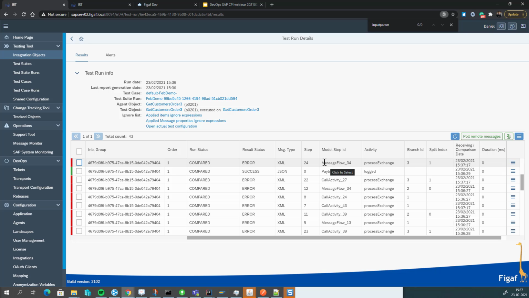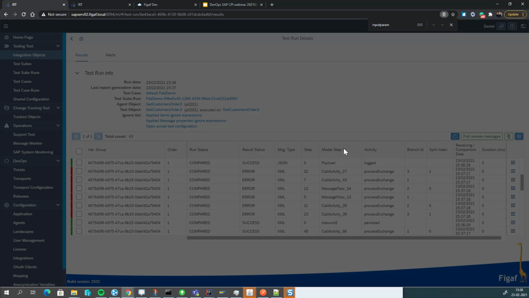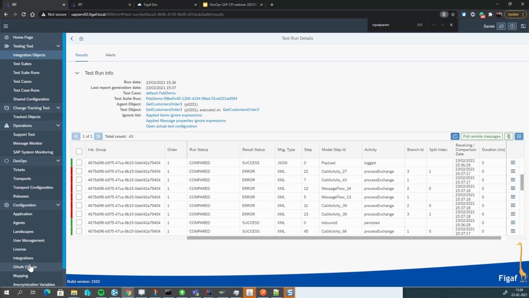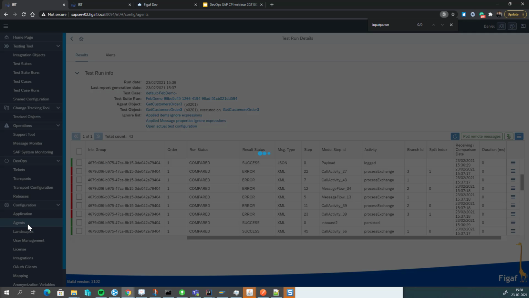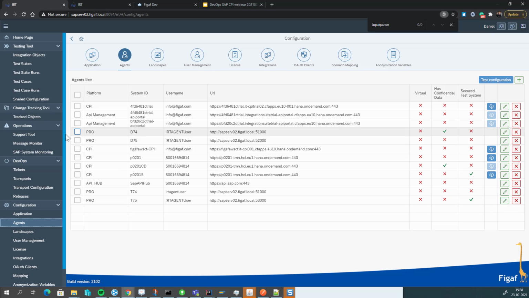There are a lot of different options for setting up this landscape that allow you to have one place where you develop and deploy in multiple sub accounts. We define the agents as just normal CPI tenants, and we can connect to them both Neo and Cloud Foundry, and the same for API management also.